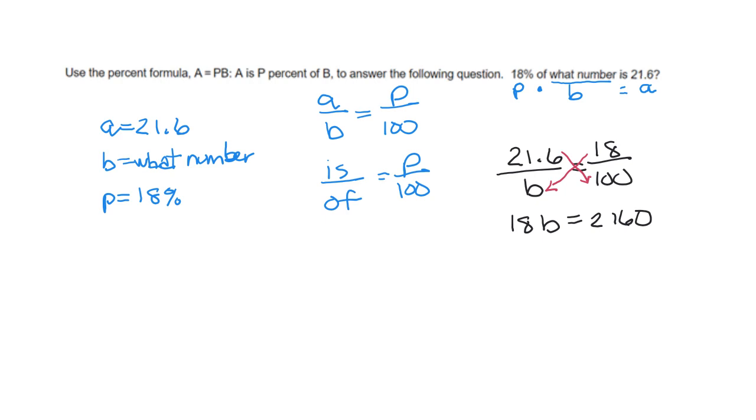Then we need to go in and divide by 18. Remember, this is an implied multiplication right there. And divide by 18. Once you divide by 18, we have isolated and solved for B. Now we just need to go 2,160 divided by 18, and you will see we end up with 120. So the number that we needed to find, the base number, is 120. And once again, you can also use the percent formula and solve this the original way that we learned.